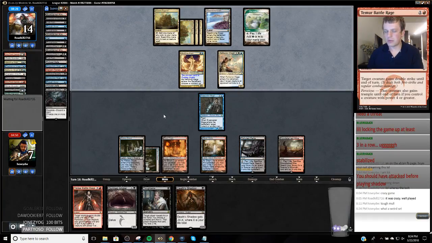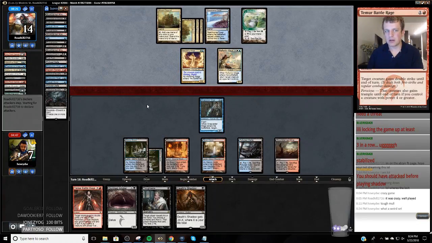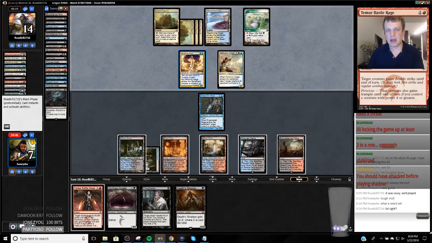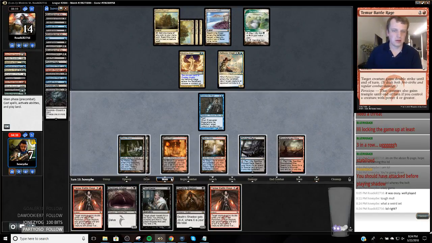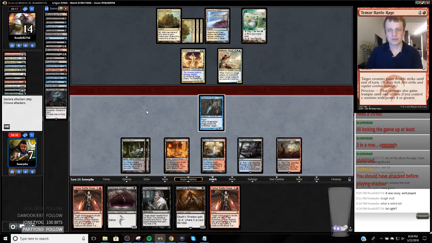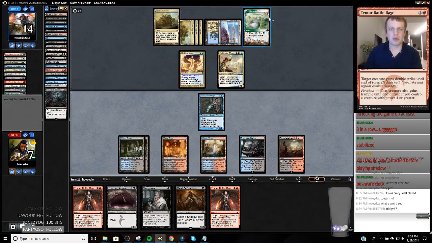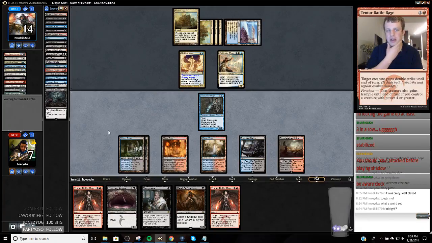You should have attacked before playing Shadow. I think I would rather hold this thing back, right? Because next turn I kill them no matter what, and this holds this off here. I don't want to give my opponent the chance to attack with this and have this live. That's what I'm thinking. Am I just going to Battle Rage to block this Reflector Mage? I could lose this game, which would be unreal.